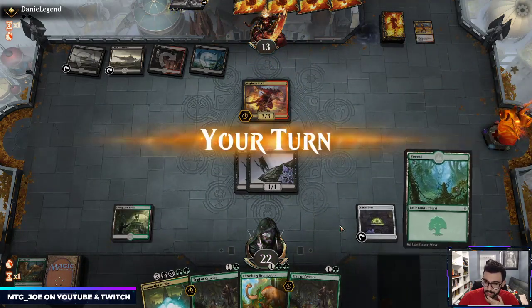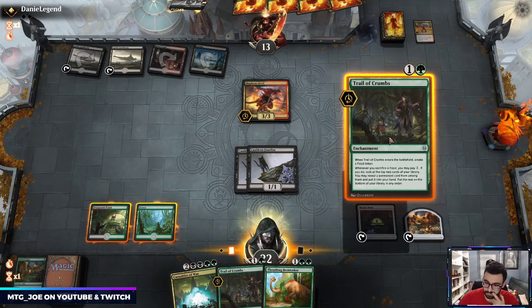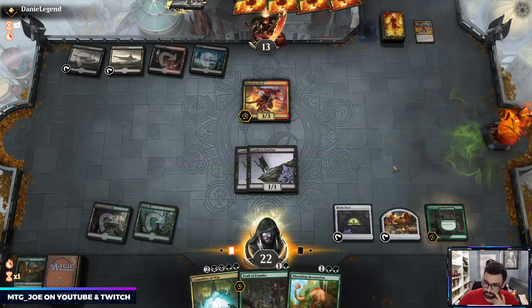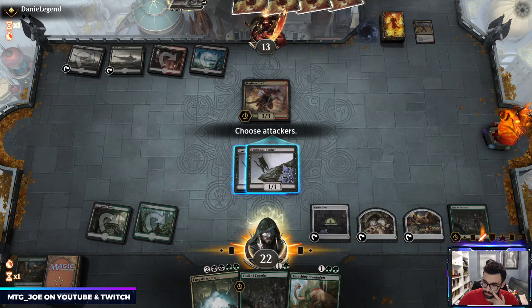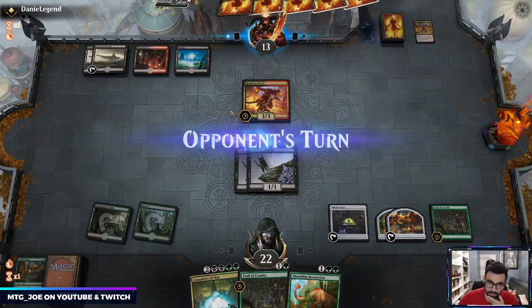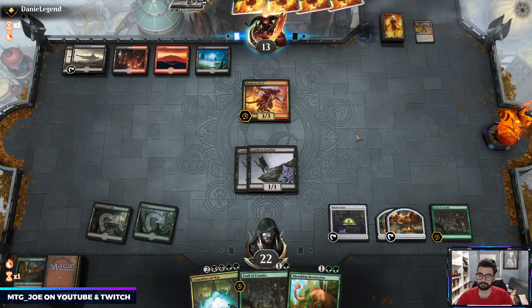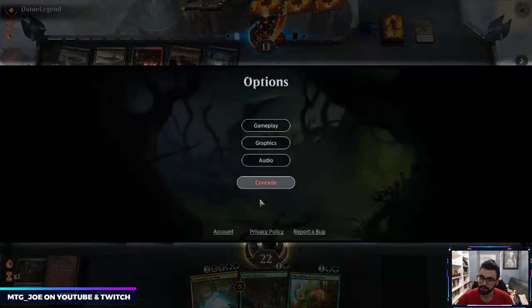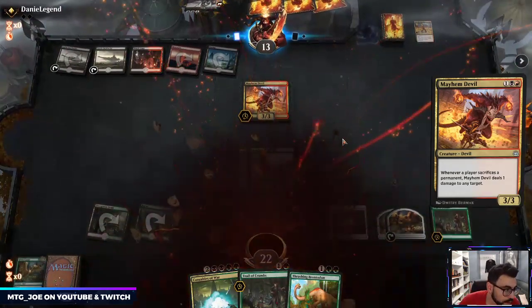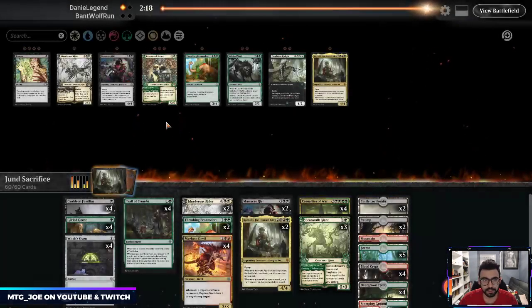If we don't draw a land... Okay, so we got our land. This kind of shuts off a lot of our ability to do stuff right now. Alright, well, we're not coming back from that. Too many turns not drawing mana.